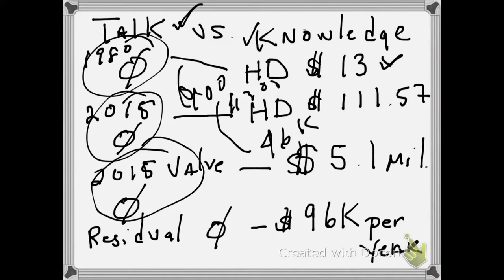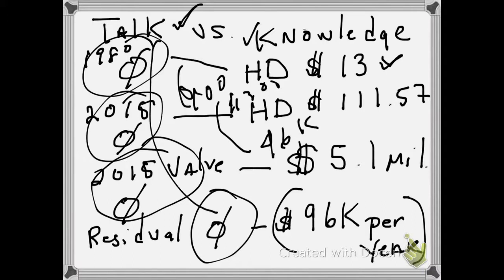So the residual value of talk is a big fat zero. Now, the residual value for buying that 100 shares of Home Depot stock is $96,000 per year. That's paid out every 3 months, every what they call quarter. So my question to you is, which one is going to build up the black community? A bunch of talk, which as you can see has no value, or gaining the knowledge to invest in equity markets so that we can leave our children with something besides talk that has no value?